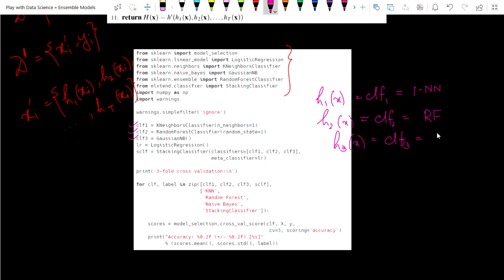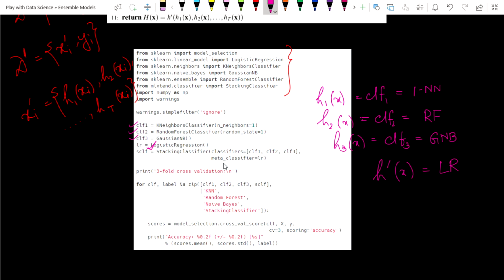It's the simple Gaussian naive Bayes classifier. And using these classifiers, we have to build the meta classifier. To build the meta classifier, I am taking logistic regression. The meta classifier, here h_test(x), I have taken as logistic regression.